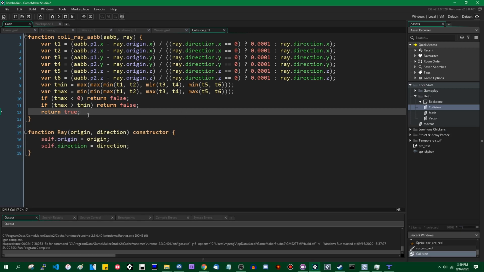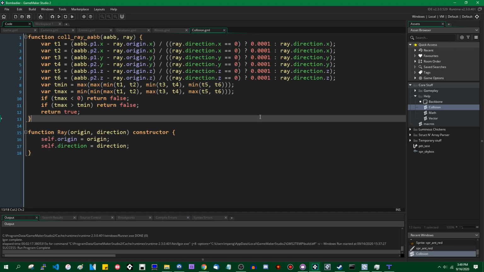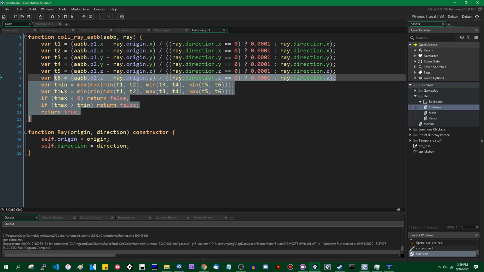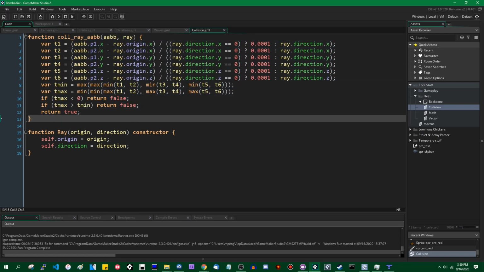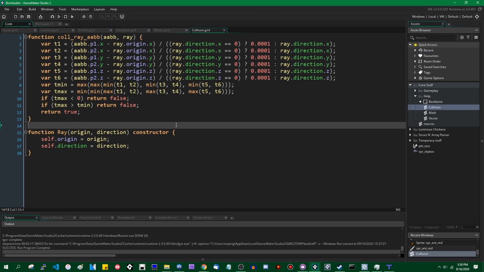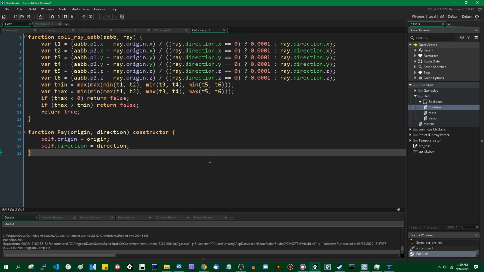Okay. In theory, this should work. This should return true if a ray defined by an origin point and a direction vector intersects an axis-aligned bounding box with a minimum and a maximum point. Like I said, I've never used this in a game before, but this is what the math looks like, and I'm hoping it works on the first try because that would be great.